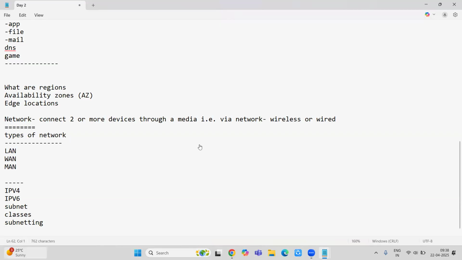So what is this IPv4? It is 32 bits long, and we get an IP whenever we launch a virtual machine. 8 bits is equal to 1 byte.